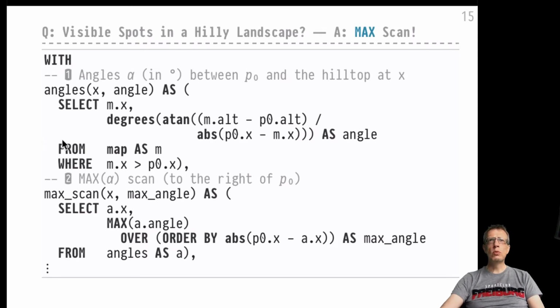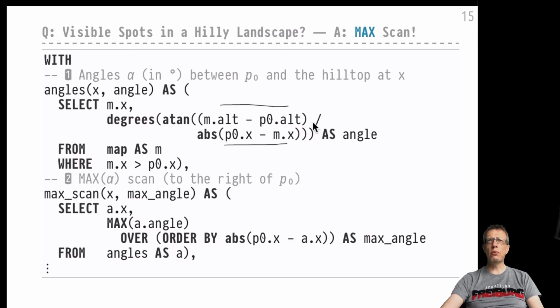Okay, so we would just traverse the map and consider all the points that lie to the right of us, because we are assuming that the viewer is facing to the right. For each such point in the map, we would record its x coordinate and then compute the viewing angle. The viewing angle is just, as I told you, the ratio between the height difference and the distance from ourselves, from P0, to the currently considered point at n.x. This is all we need to do.